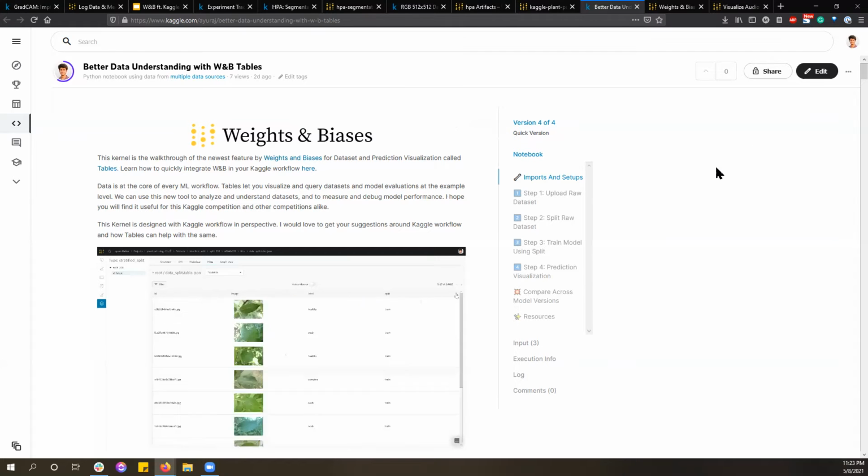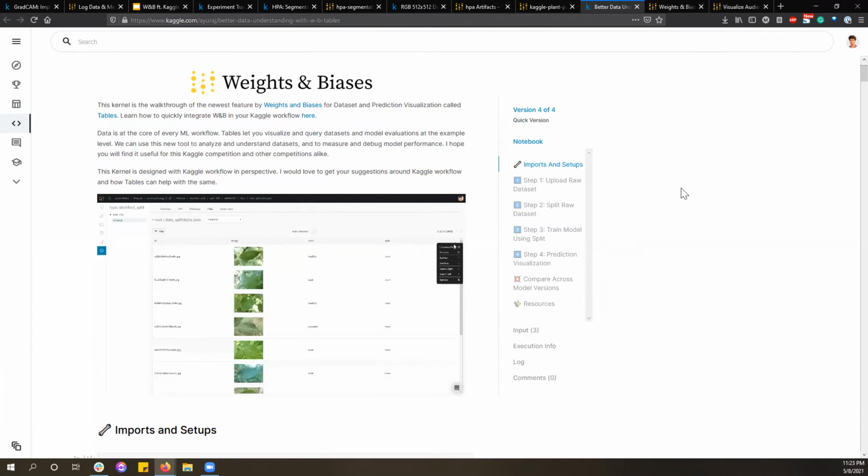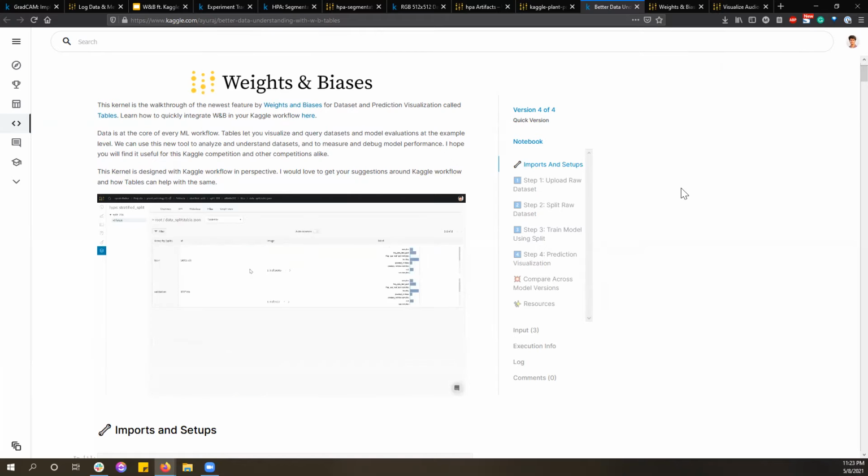So what is a W&B Table? So far I showed that I was saving the dataset file or the CSV file as an artifact, and I was also saving models, like .h5 files if I'm using Keras. That's great so far. But I also want to visualize individual images.